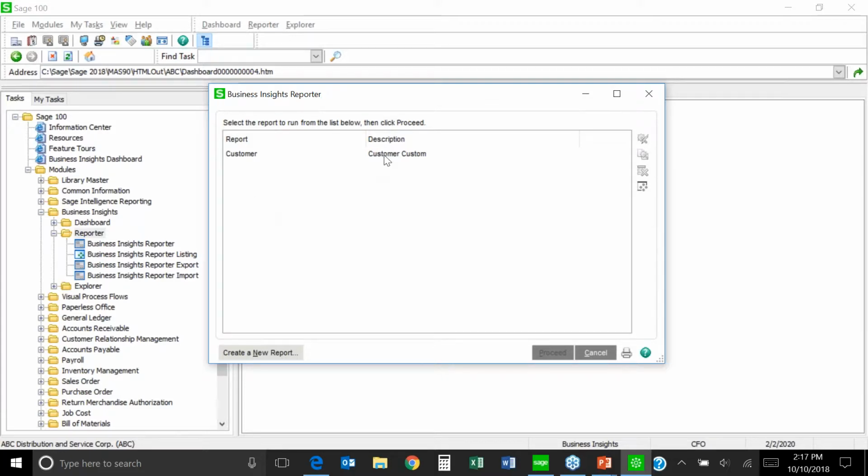Now, if I wanted to modify this report, I can make modifications through the wizard, or if you have Crystal reports installed on your workstation, this is the icon. I don't have it installed in this demo data, but I could highlight the existing report and click the Crystal icon, and it would open Crystal reports for me to make additional modifications.